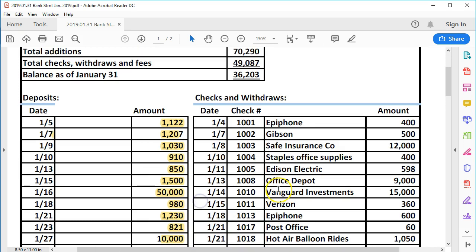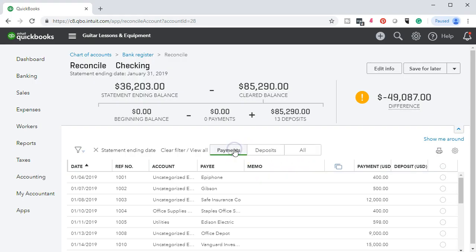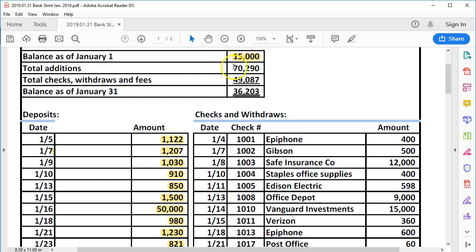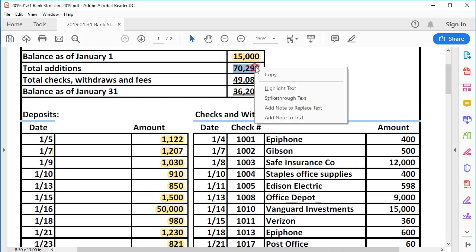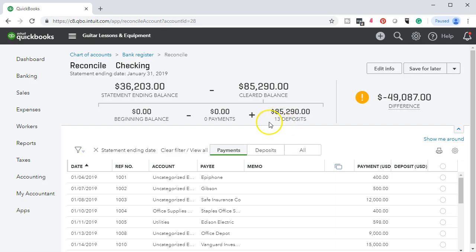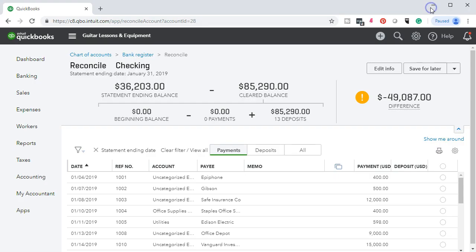We'll highlight half of those. So, or the check side of things. We'll do this a little bit quicker now. And we'll go to payments. So now from deposits to payments, same thing. We're just going to check them all off. And so notice we found basically this number should tie out now for the deposits. 70,000, and we have over here 85,290, and that's of course because that's the 70,290 plus the 15, so 85,290. So we found those amounts match out.